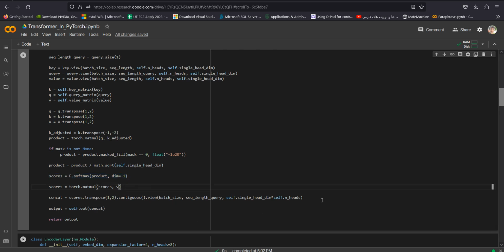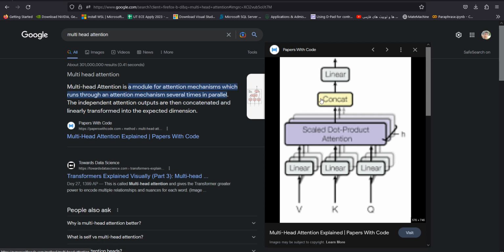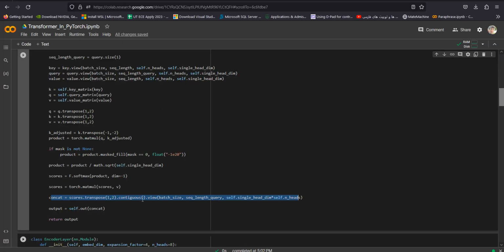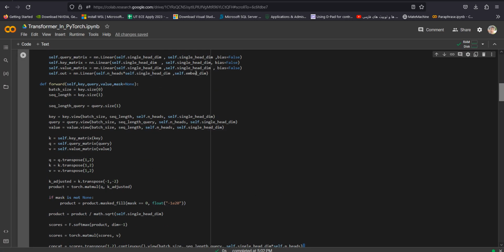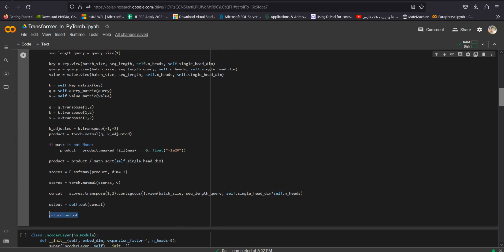And that's it. The transpose that we're doing in here is just for the concatenating that we were talking about, and then we have the linear layer we were talking about. So this is the concatenating that we are using. We're concatenating all of these values with batch size, sequence length, and the head dimensions. So after transposing and making it contiguous and all these things, and putting it in the dimension that we want, we can get the output by applying the linear layer that we defined earlier. So after that, we get the output.